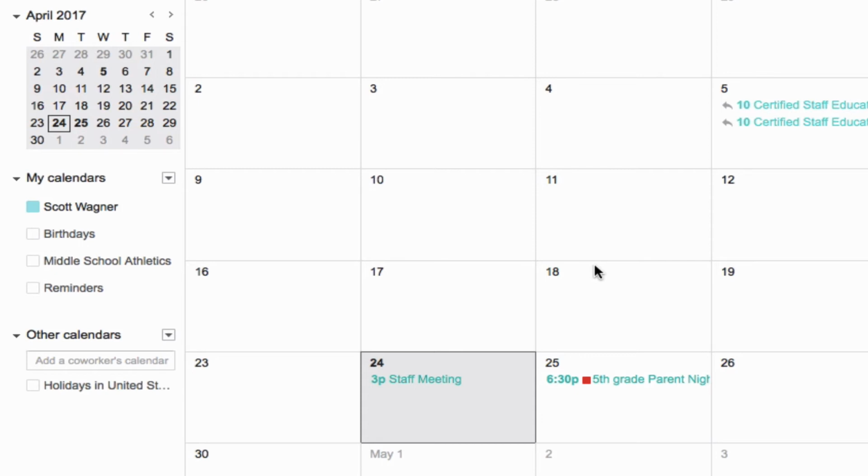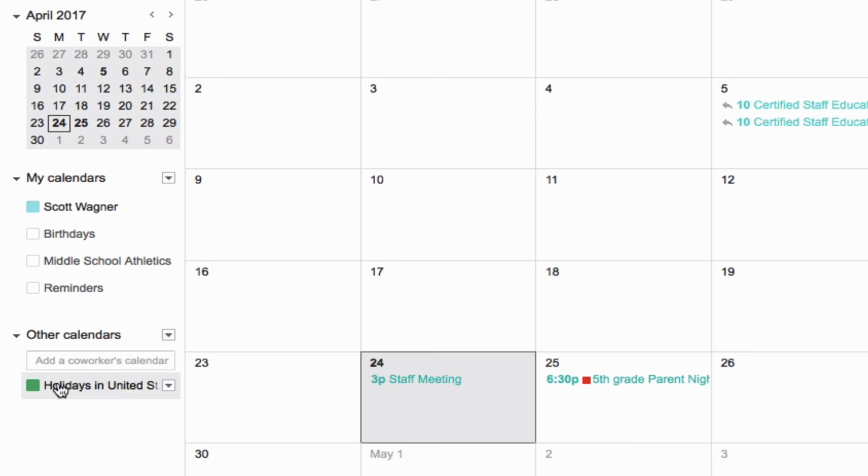Things like the ISS calendar and any other shared calendar that we need to have access to, you're going to see those calendars down there in that bottom corner. So if you need to be able to click on those, you can do those. Now, those are most likely going to be view-only calendars unless you have been given edit access to be able to make changes to those. So you'll be able to check them out, you'll be able to see them, you'll be able to add events from it to your personal calendar if you choose to, but you won't be able to actually add or edit that calendar unless they have given you access to be able to do that, which is set by the powers that be and who needs that access and who doesn't.